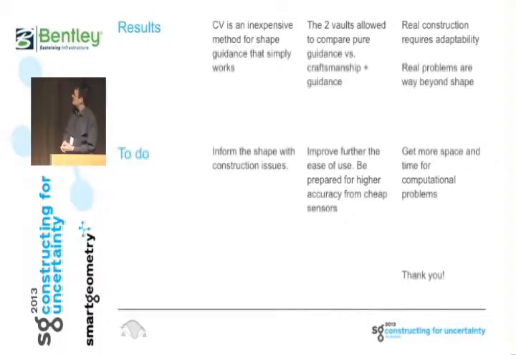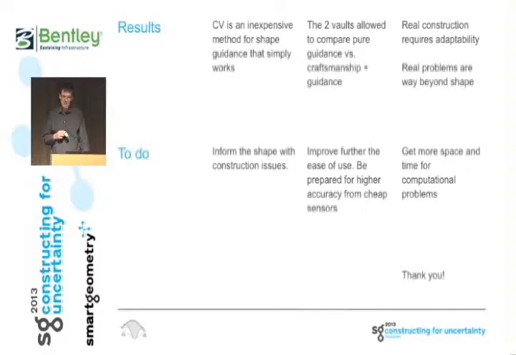To summarize the results, we would say that CV has proven to be an inexpensive method for shape guidance that simply works. You could get a local positioning system for less than 50 euros, with a precision of about 10, 20 millimeters. Having two bolts built with different materials by completely inexperienced and fully experienced people allowed us to prove that the system works, that just by providing guidance, we were able to build a freeform, more complex, counterintuitive shape.